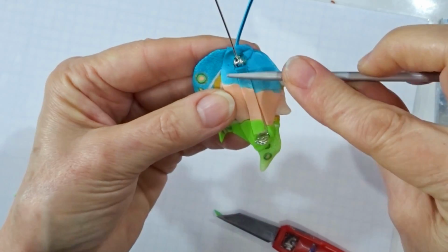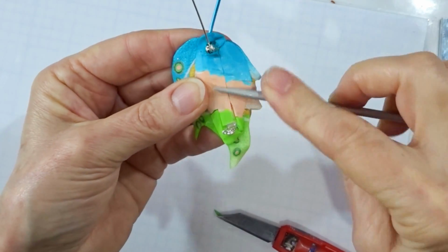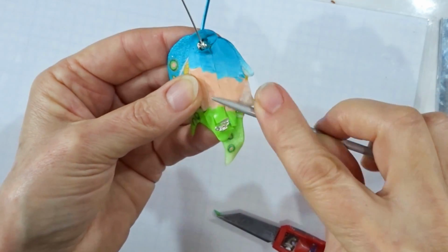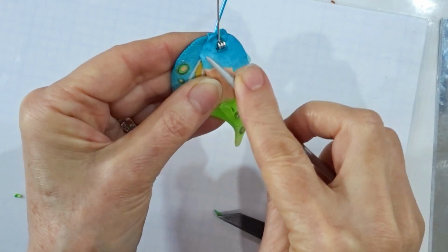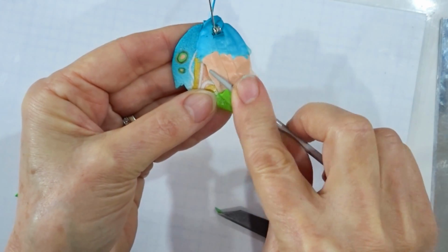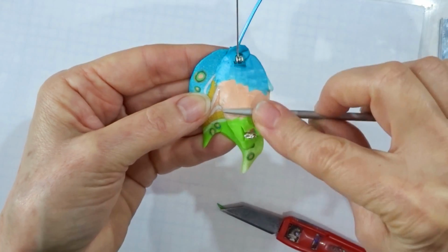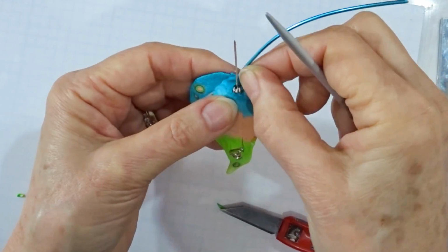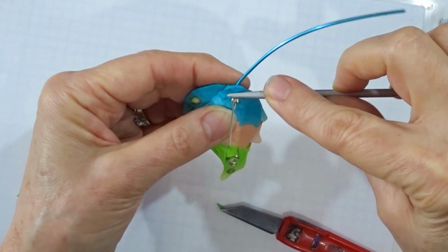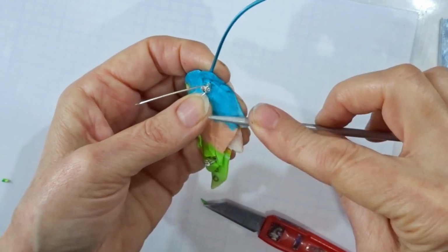And then you can spend a bit of time just rolling the clay into itself and into that scrap clay we've added underneath. Go nicely down to the edges. Roll it over any scrap clay underneath to hide the scrap clay. Take a bit of time just putting it all in around the mechanism, getting it nice and flat but making sure the mechanism still works. We'll be chopping off any excess later.